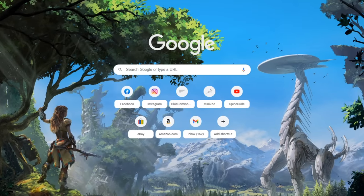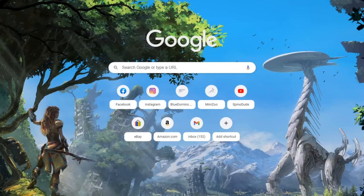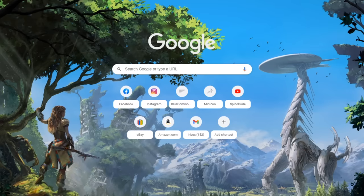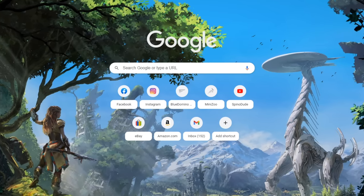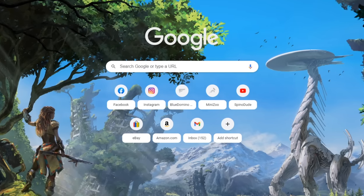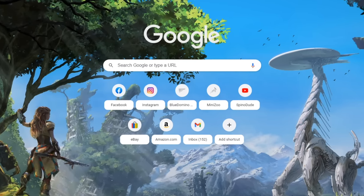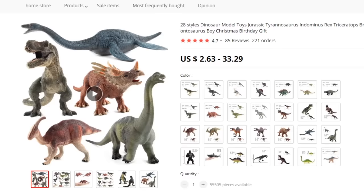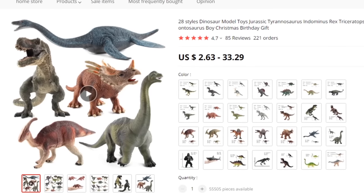All right folks, we are back on AliExpress — well, we aren't right now, we're just on Google, but I have a bunch of tabs lined up as you can see on the top of my Chrome browser. I asked some of you on Instagram to send me links to some of the greatest posts you've seen on AliExpress, and we're gonna dive in and look at some of the worst dinosaur knockoffs for the second time. This video has been so long in the making, so let's jump in with this first listing here.